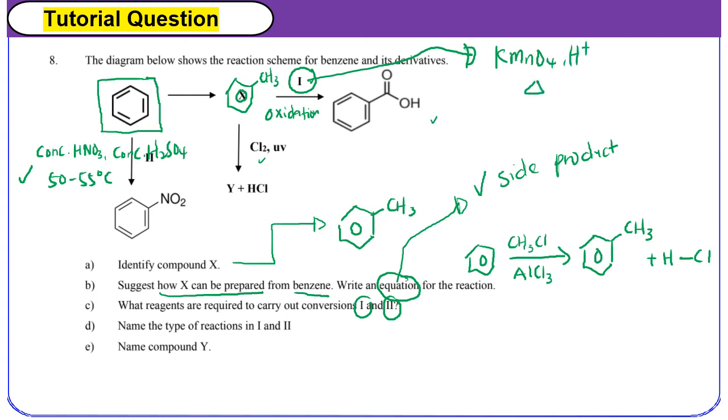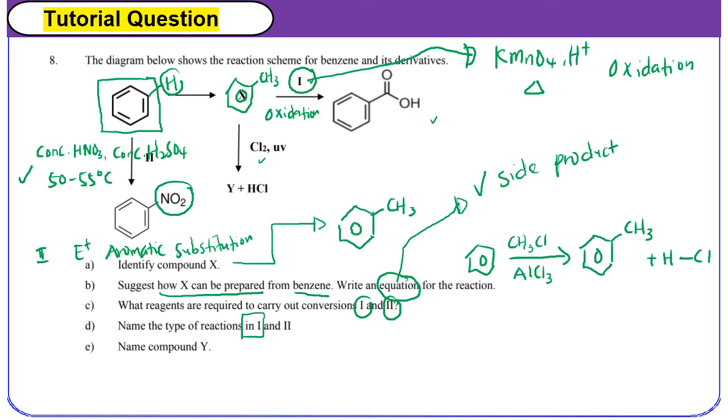Name the type of reaction in 1. So type of reaction, benzene, one of the hydrogen of the benzene replaced by the NO2. So this is electrophilic aromatic substitution. Sorry, this is for the number 2. So number 1 is here, from the methyl benzene become the carboxylic acid. So this one, when we see there is KMnO4, H plus, heat, so this is oxidation.